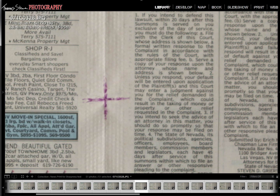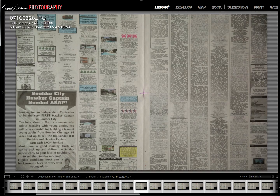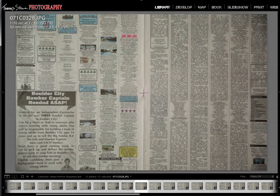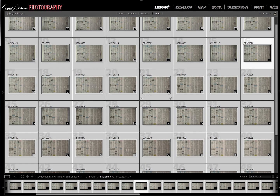Okay. So I won't go through each one. I'll just go right to the middle. So you can see that's 50 millimeters. And as you go to the corners, it's still dull, but it's not as dull. I mean, it's definitely blurry. So there's lots of distortion in this lens. It's crap. So we'll go to our grid view, and we'll just go right over here to the middle of the road. That's f16. So we went from f4. That's too big of a jump. We'll go to f8.